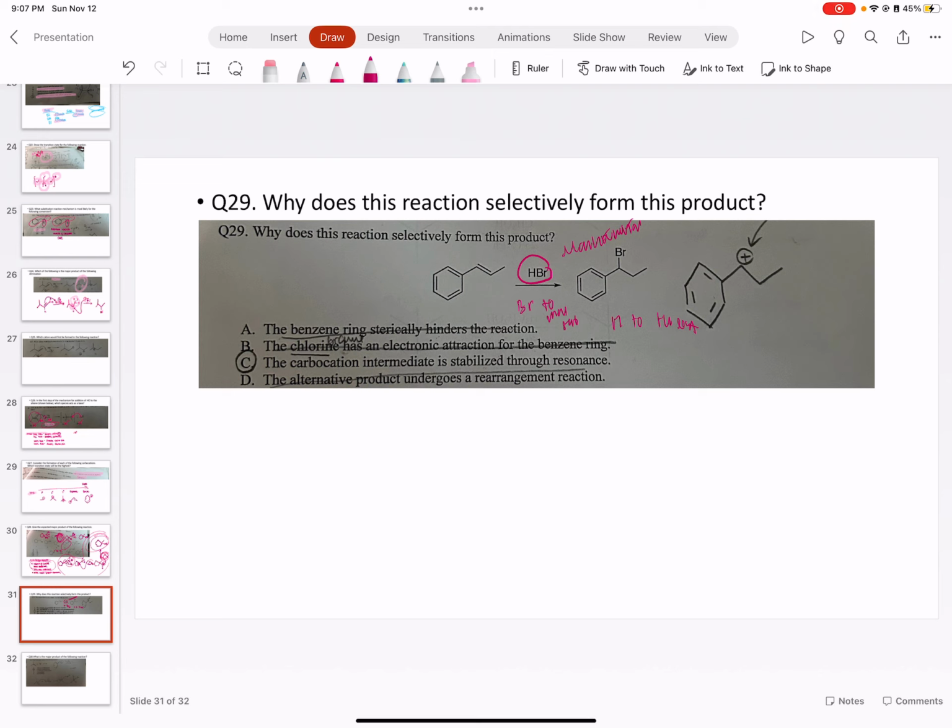So then you'll be like, okay, on this side, if I add a hydrogen eventually, one side is going to get the hydrogen and the other side is going to get a positive charge, right? If this side was the one getting that positive charge, I'm going to be able to do resonance, right? Well, on this other side, if this one was going to get the positive charge, it wouldn't be able to do resonance because it would be too far away.